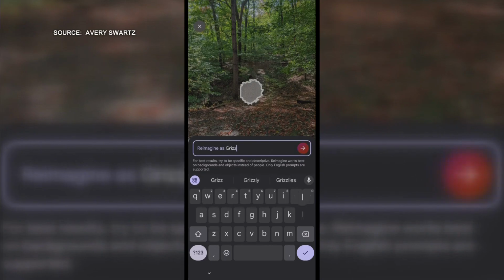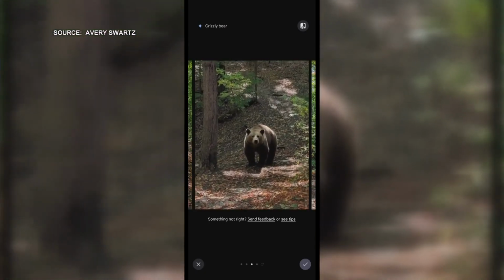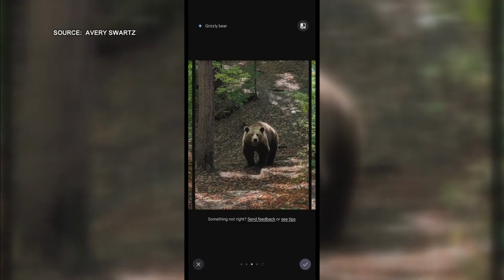So this new feature is inside Reimagine, which is in Google Photos, specifically for the Google Pixel 9 and Pixel 9 Pro phones. So I wouldn't be able to do this with the Apple iPhone? Apple Intelligence is coming to iPhone 15 Pro and iPhone 16 later this month, and they have a cleanup feature, which is similar to that ability to remove people and objects from photos. So it's coming to Apple as well.